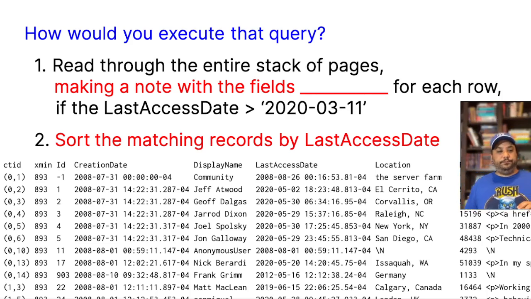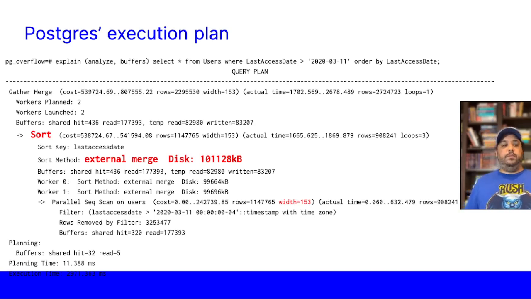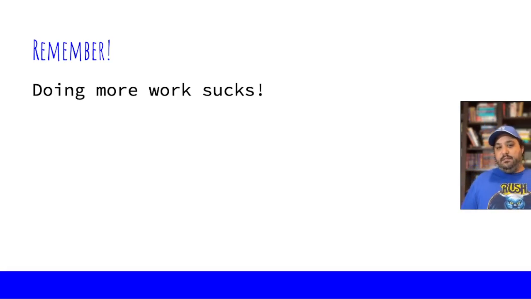If we look at Postgres' execution plan, again, it looks pretty similar, sequential scan, pass into the sort, but the big thing that jumps out at us now is that sort, external merge. Instead of doing 24 megs of this, which we already thought was a pretty sizable chunk of data to read and write to answer a question, now it actually is writing over 100 megs of data. That's quite a bit more. It's hard to argue with that. It's doing way more work than it did before. And I hope everyone can agree with the idea that doing more work sucks. Ideally, we would not have to do as much work.